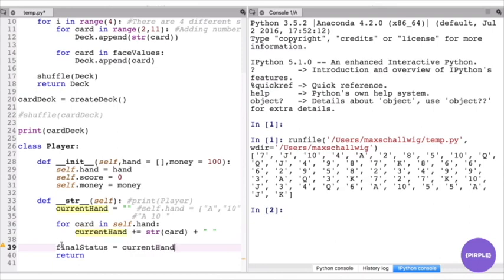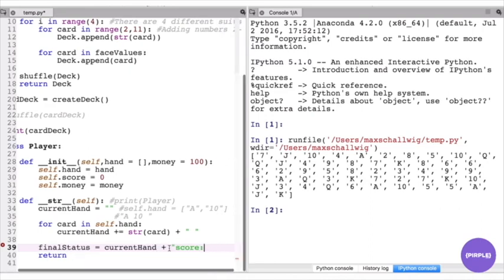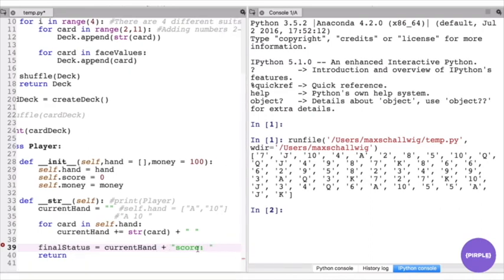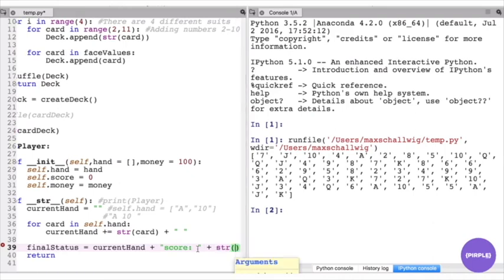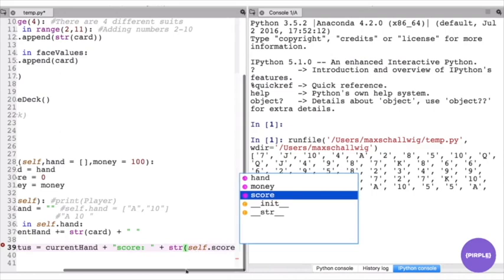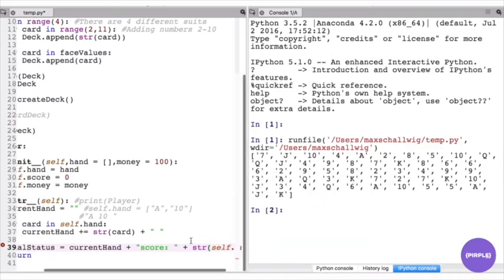So what we're doing is we've created this final status variable. Inside of it, first we're going to see the hand, and then what else we're going to add to it is plus, and then we're going to add score like this, and just put a colon here and a space for some formatting, and then we're also going to add the string version of our self.score. So that's all we're doing here.